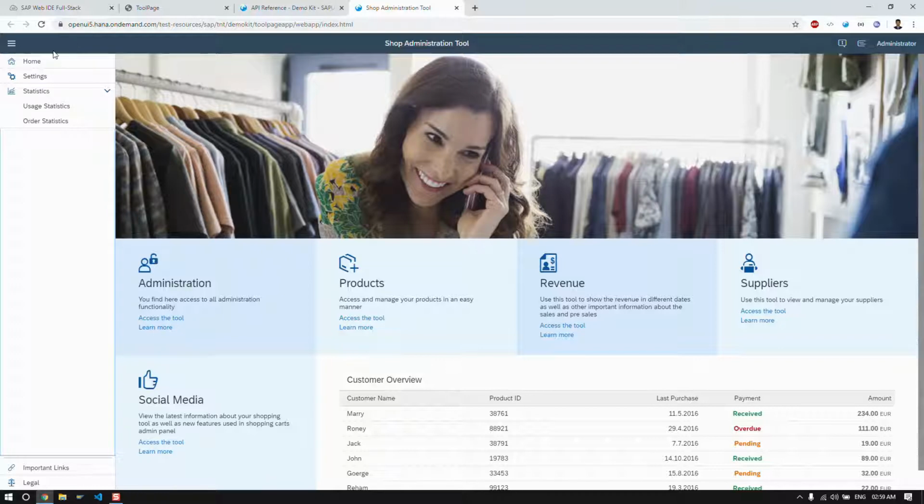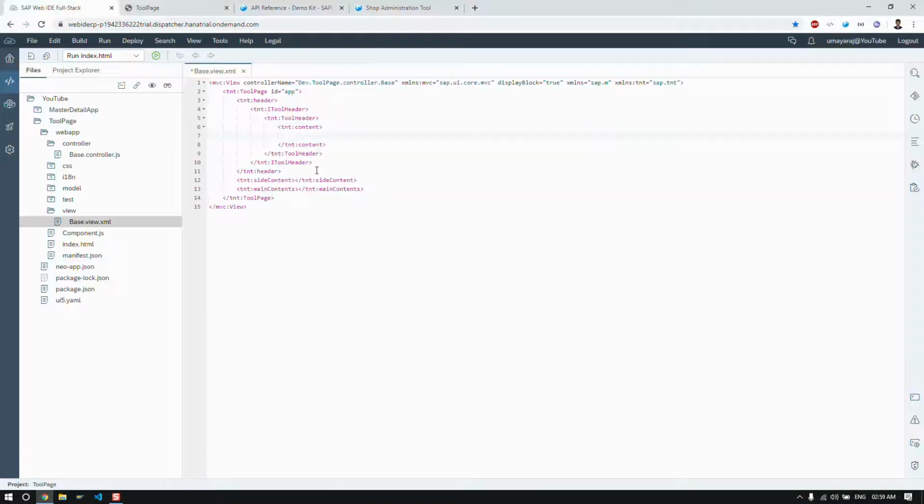Now first we need one button on the left side corner, and the title header, and three buttons on the right side corner. So overall we need 4 buttons.